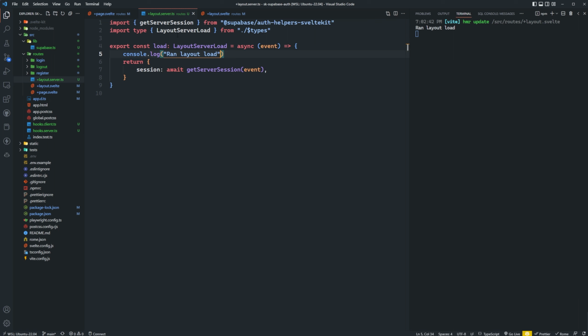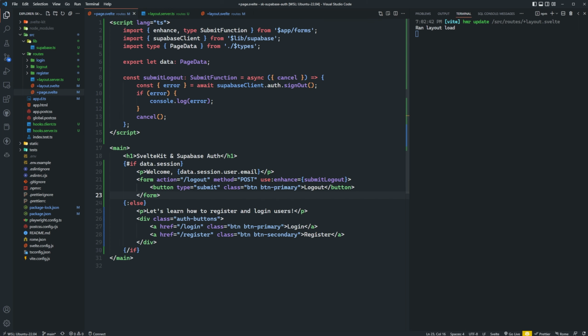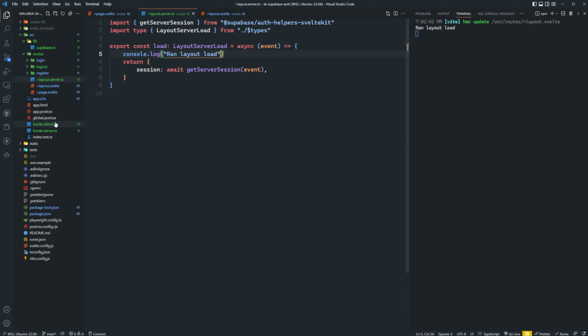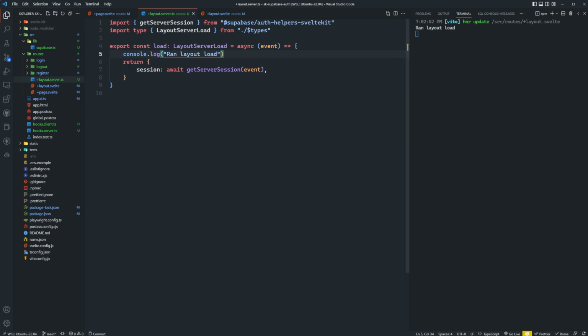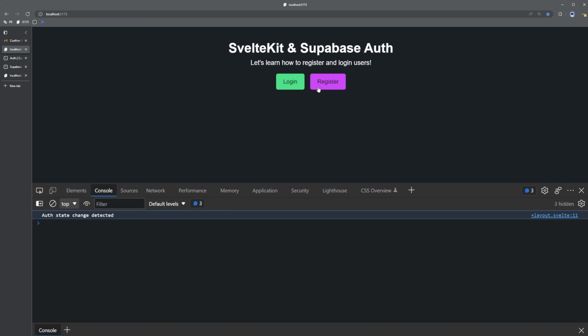So even though inside of our submit function here we actually didn't reload the page, we actually canceled the form submission, right? So had this subscription not been in play on our layout, the data would never have reloaded from this load function, meaning the session would still be valid or it would still exist, which would also mean that we wouldn't have this login and register button here. We would actually have the welcome user email address here, okay?